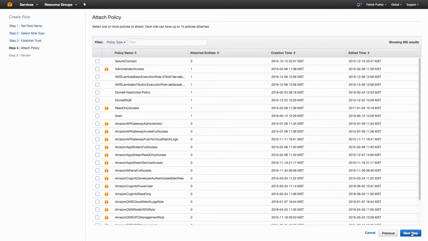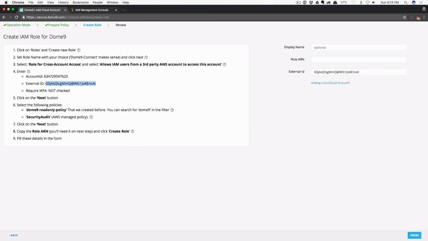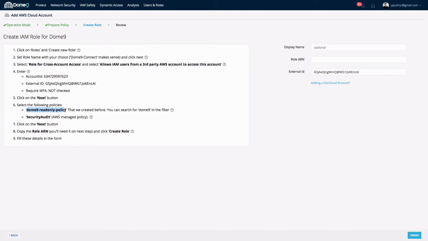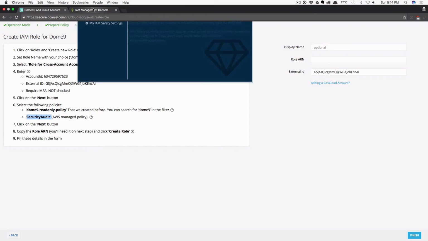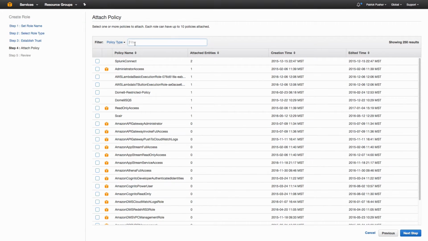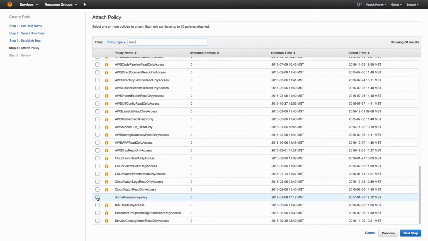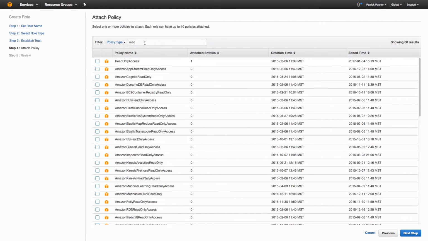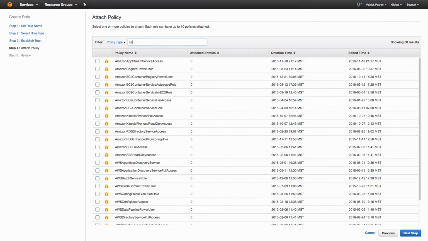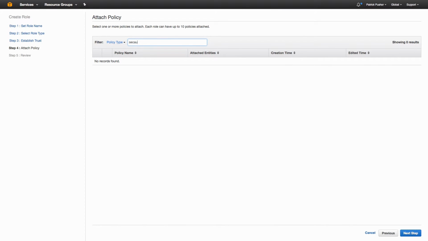Then we'll associate the policy we created earlier with the role, both the read-only policy and an AWS managed policy called security audit. So first, the read-only policy. And next, the security audit policy.